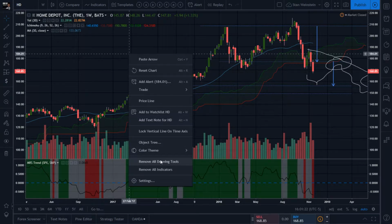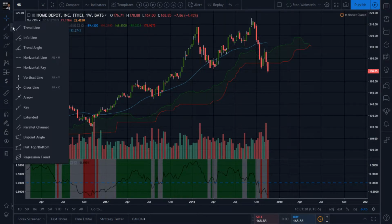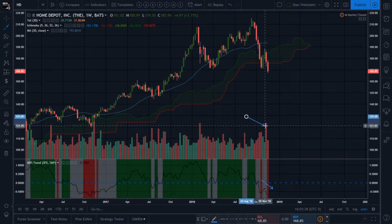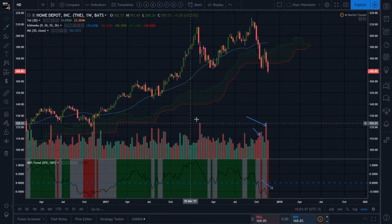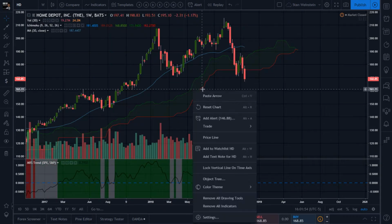Remove all drawing tools. Where are we on the weekly? Let's get my arrows. Look at that. Underperforming the SPX. Whoa, look at that. It's nasty. Nasty here. Crescendo, increasing red volume. Nasty there. Sword strikes. The more the volume, the more blood that was spilled. And you need a lot of green band-aids to get you back into the game, guys.